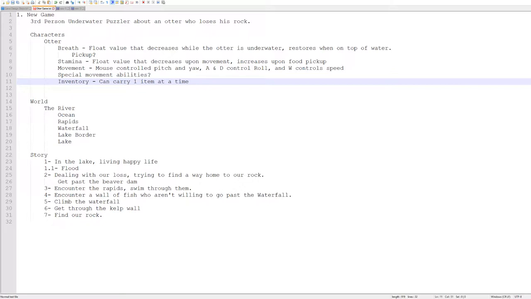I made a small change to the Otter since the last time. I added an inventory system. This is just something that I needed to note. This is essentially just saying the Otter can carry stuff. So, he's going to be able to carry one thing in his hands at a time. That's just more so that we know what we're doing.